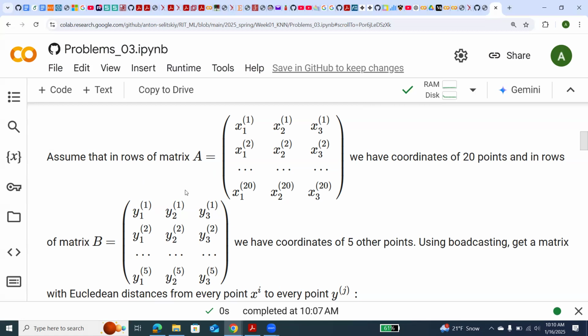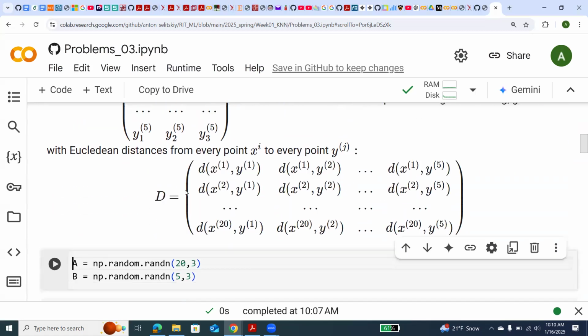And the first task for today is to calculate this. There is one more thing. In this case, it looks like X was actually the testing set.